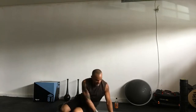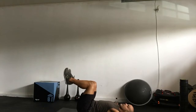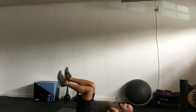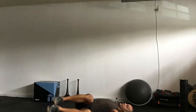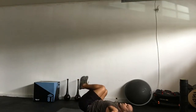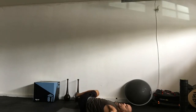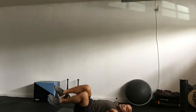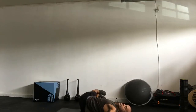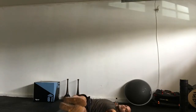So we're gonna lay flat, pull your legs up. And then you're just gonna, arms out, your knees fall to one side, fall to the other side. If this is too much for you, just bring your knees closer to your chest, so you have a little more control over it. If this is easy for you and you really want a bigger challenge, bring your legs up. Now, take your ankles to one side, then ankles to the other side.